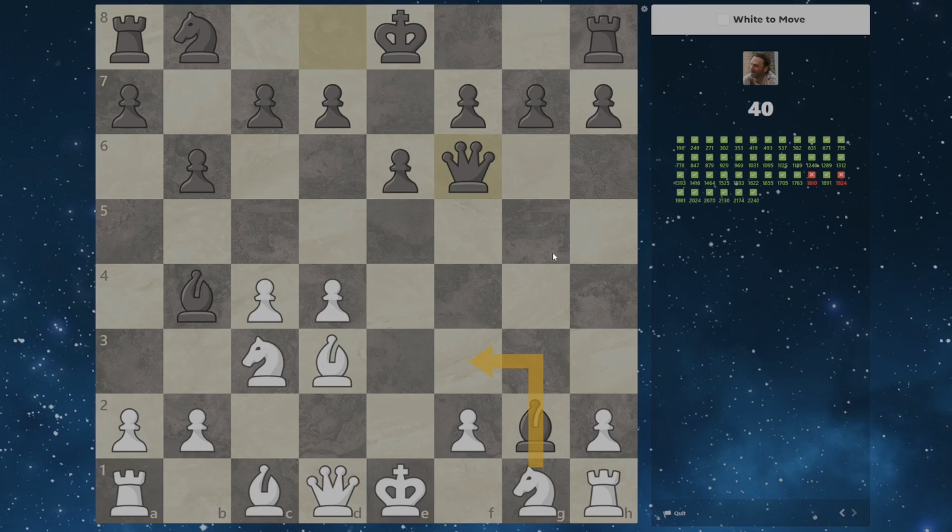Okay, we might be trapping the queen here. So if we play knight F3, bishop takes H1. We have bishop g5. And yeah, it looks like every square is covered. Ooh. Not quite. So here takes, here queen takes. Yeah, it's not defended enough because they have their bishop back here.